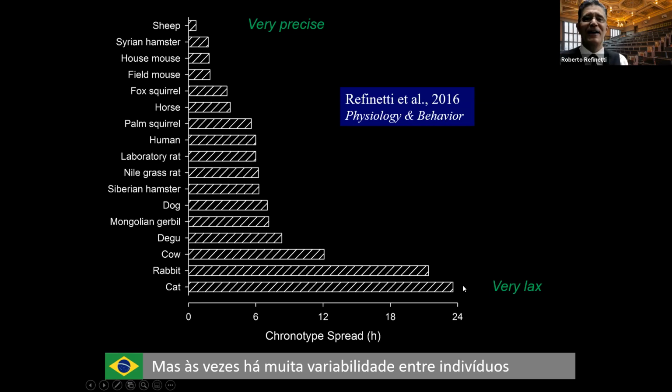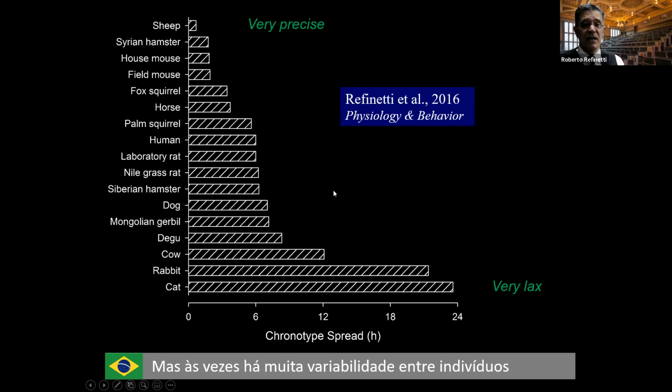Cats, if you have a cat or more than one cat, you know, cats can be up during the day, can be up during the night. They might wake up in the middle of the day, in the middle of the night. Very relaxed thing. So the variation between one individual and the other is great. In the case of the cats, probably within the individual there's a great variability too, but let's not get into that right now. So you see a very big difference.